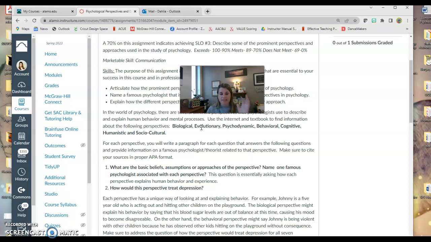Another thing is that when you're listing them, the first line of your reference is all the way at the left margin. And then for any line beyond that, let's say my citation is four lines long, that would be a long one, my first line is at the left margin, but I'm going to indent five spaces for lines 2, 3, and 4. Hopefully that makes sense. Look at the examples. That stuff matters. Look at what it looks like when you see an example of an APA reference.